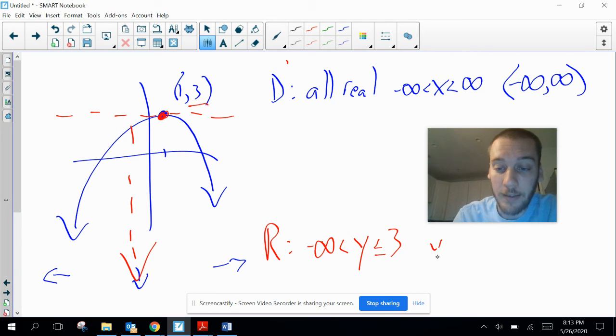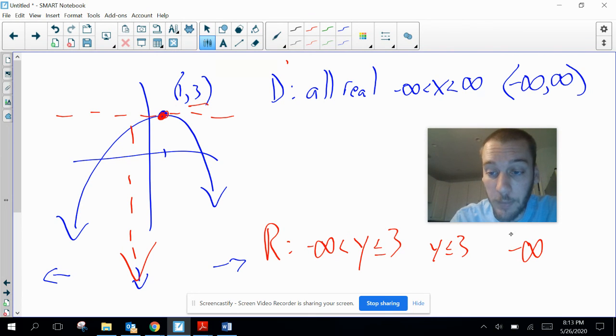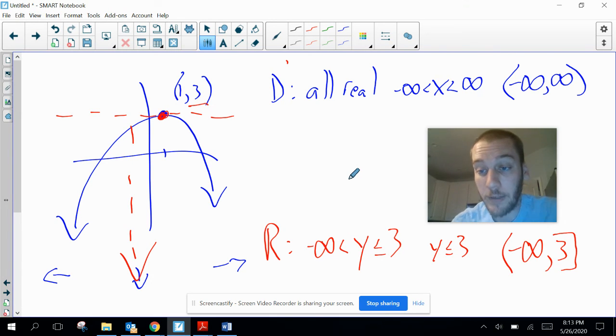They might just write it like this without the infinity. But if you're using interval notation, you need to denote that we start all the way at the bottom at negative infinity, and we go until y equals 3. That's as high as I can go. And since we can touch it, it gets a bracket. So that's everything on the IXL and on the worksheet.